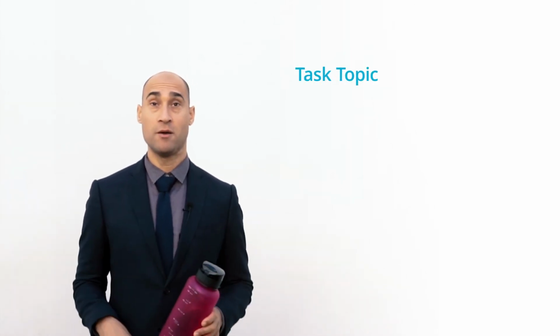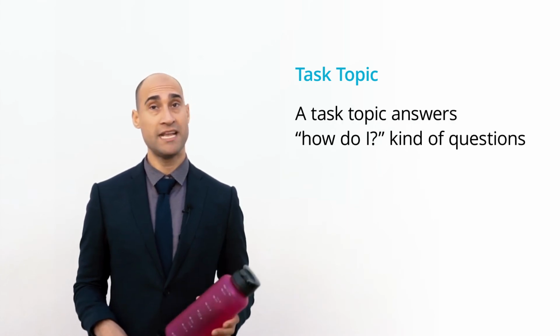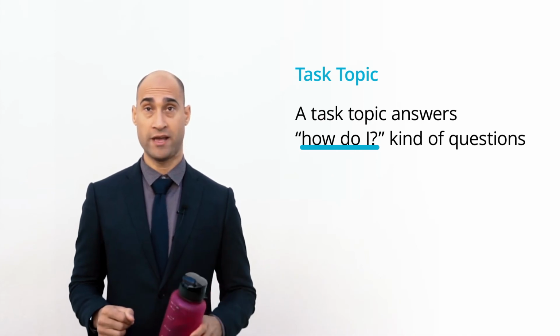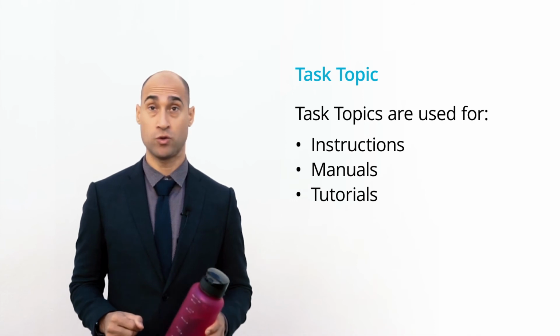Finally, and possibly most importantly, there are task topics. A task topic provides how-to or step-by-step instruction for a certain task. It answers "how do I" kind of questions and helps the user follow a series of commands to achieve an intended result. It's useful for instructions, manuals, tutorials, and more.